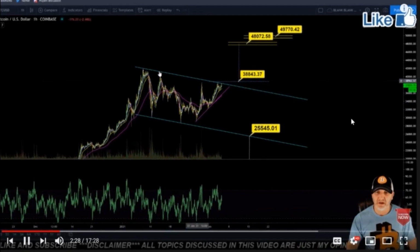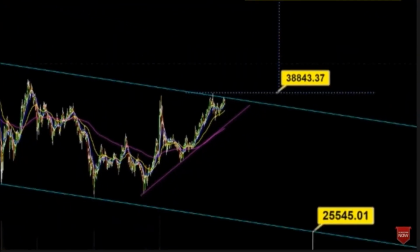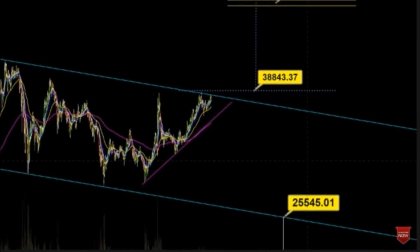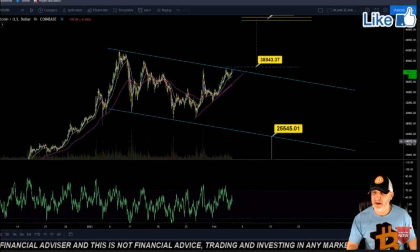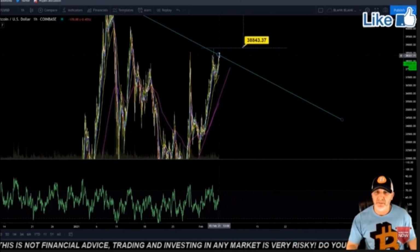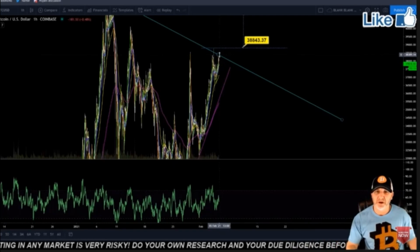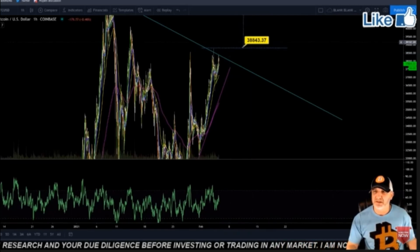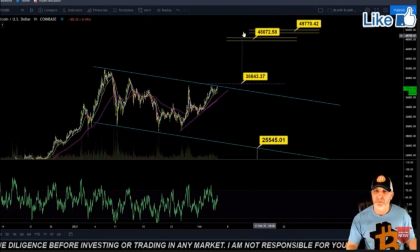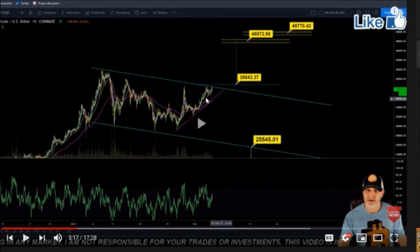So if we look at the hourly chart here on Bitcoin, we did get this Elon pump that got us out of this. And this is the 1 hour, guys, that got us out of this falling channel here, which a lot of times a falling channel could be considered a bull flag or bullish. But as you can see, we are getting rejected on the top of this now. Right now the top of it is right around 38.3, 38.4, somewhere in that range. A break of that, then we come up to test the Elon pump, which would be around 38.8. If we break above this and get support, then I would say I'm bullish up to these two targets. First one being 48,000, second one being about 49.7. Those are the measured moves.